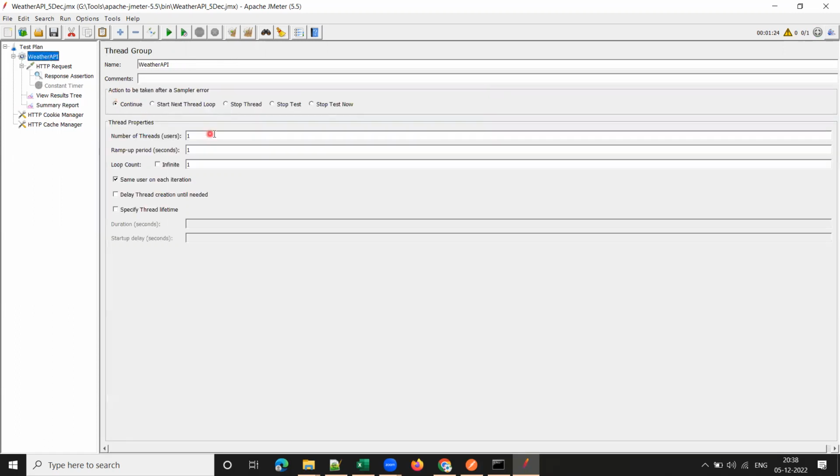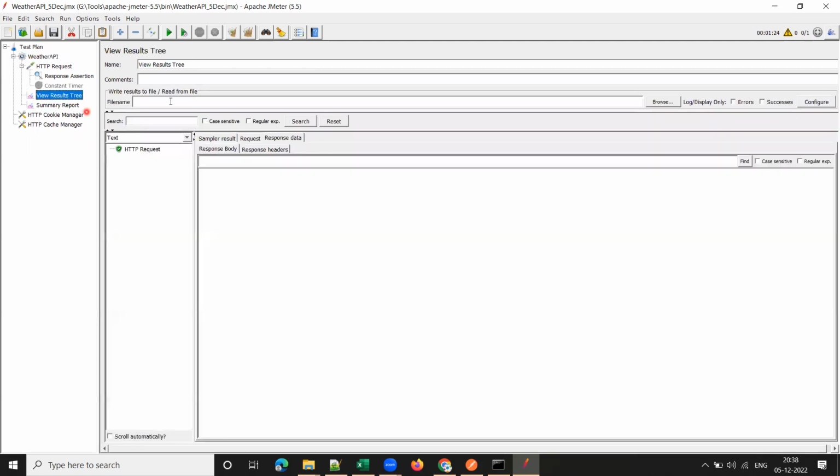Now let's test the same API with 100 users. Clear the previous results. If you want to see how the users are ramping up, add an active threads over time listener. Now let's see the response times.